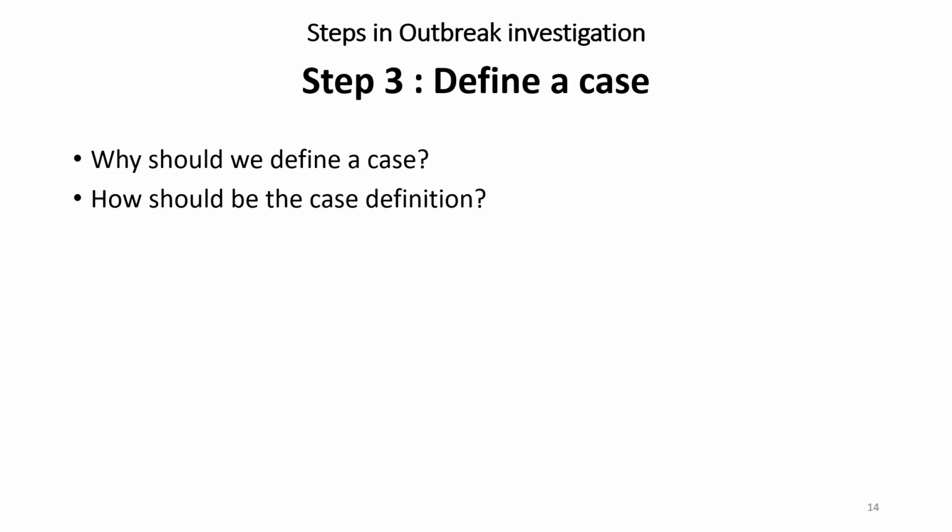What do you mean by adequately sensitive? It should include all those who have the target disease. For example, all those who have malaria, though this might include a few people who do not have malaria. Okay. Similarly, it should be adequately specific. It means it should exclude all those who do not have malaria, though many mild cases might be missed out. So, therefore, there must be an adequate trade-off between both sensitivity and specificity. During the initial parts of the investigation or while formulating the hypothesis, it is better to have sensitive definitions, and later during hypothesis testing we can have specific definitions.